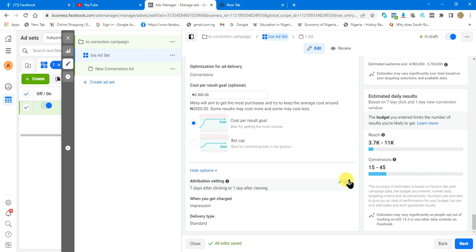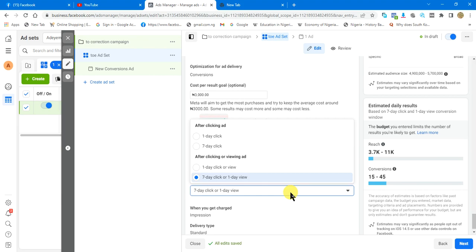Do you see that? If you click on edit and choose 1 day click, what you're telling Facebook is, I want you to get me conversions in a day. You understand? I think the best for now is 7 day click or 1 day view.